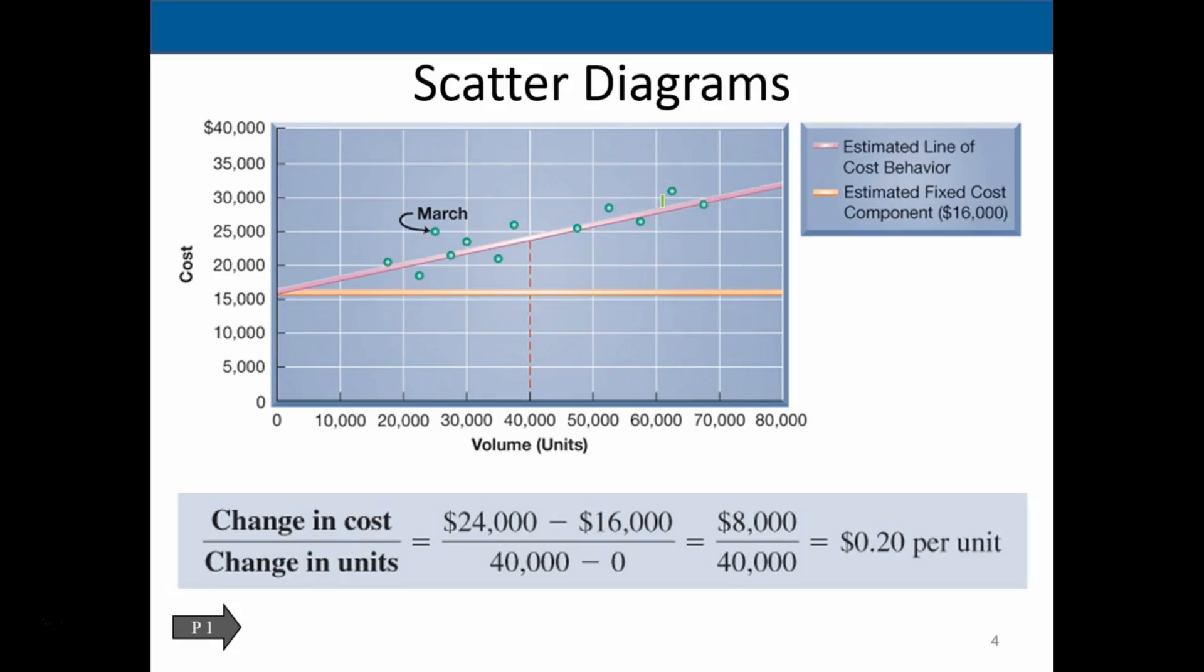And then the idea being that we will then draw the line to approximate as best we can the points. And that will then give us the slope of the line. And then we can determine the slope and the behavior of the line based on the scatter plot of actual activity. And of course you'll notice that the fixed cost here is pretty, we don't need a scatter plot for the fixed cost, of course, because the rent is the rent. That one is going to be a pretty straight line.